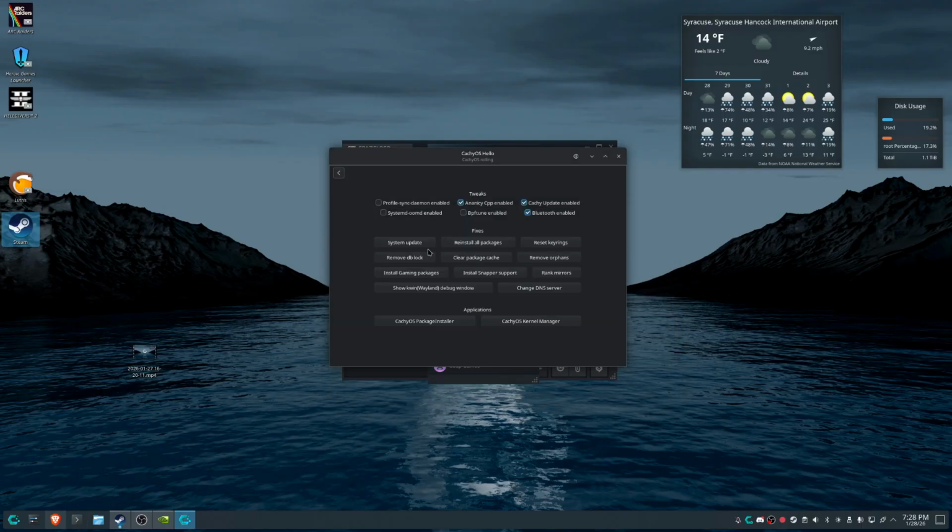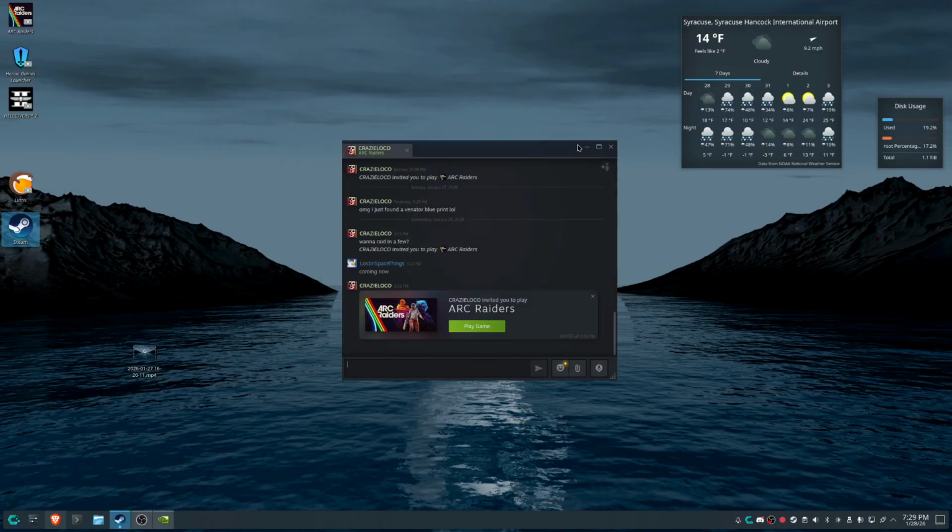But yeah, interesting things. If you are a gamer, especially on CachyOS, you want to install those gaming packages. Click this. Mine are already installed. It'll ask if you want to put Steam on there, stuff like that, and Lutris and all that. If you want to change your DNS server for some random reason, like using, I believe, Cloudflare has DNS servers you can use for extra security, as well as Google, maybe, I'm not sure. You can do that. Otherwise than that, maybe just do a system update, and then it should be good here. That's what you want to do there. Let me put this away.